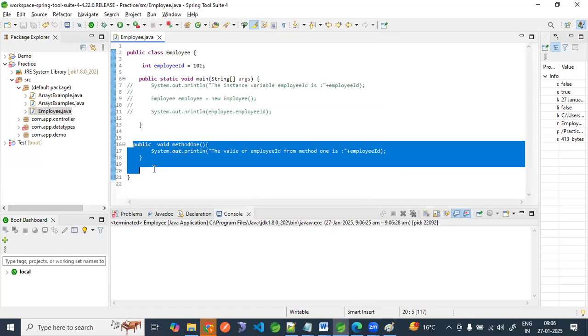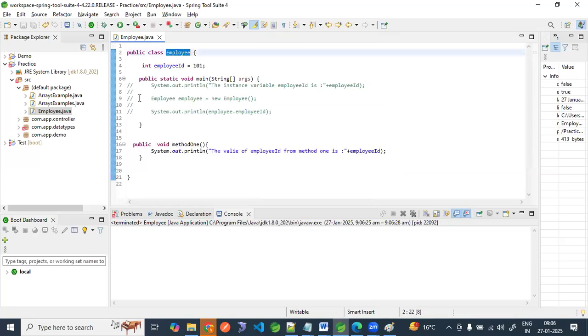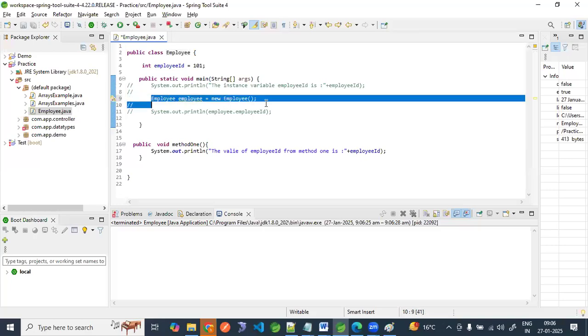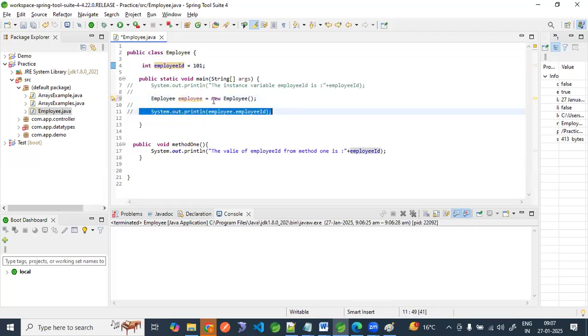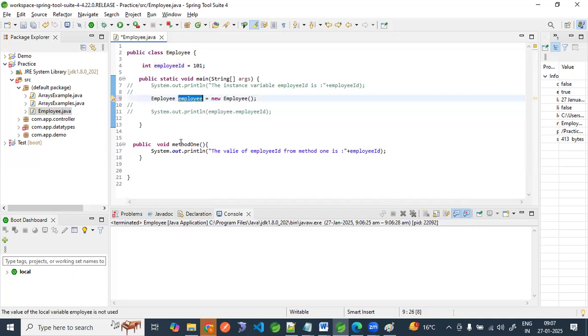To call any instance or non-static member, you require an object of that particular class. How can you write this? By using this line. You have the class name Employee and you have this variable employee. With this variable, you can call this employee ID, and with this variable, you can call this method. That line I will add here.